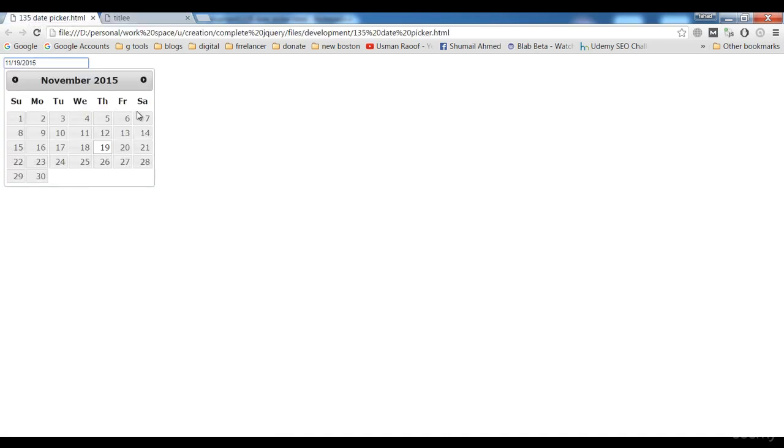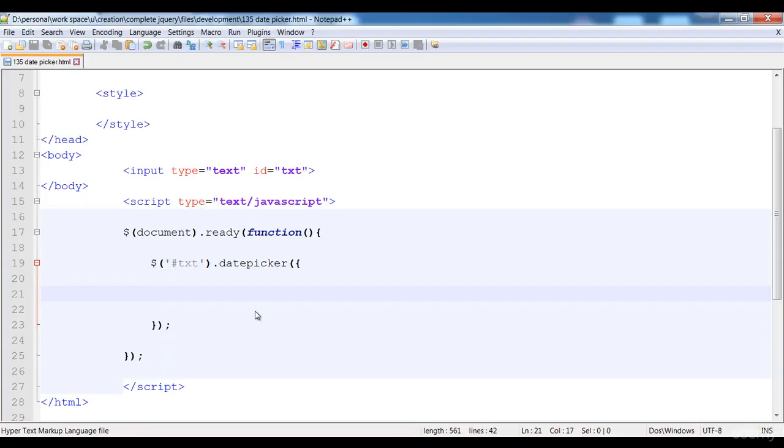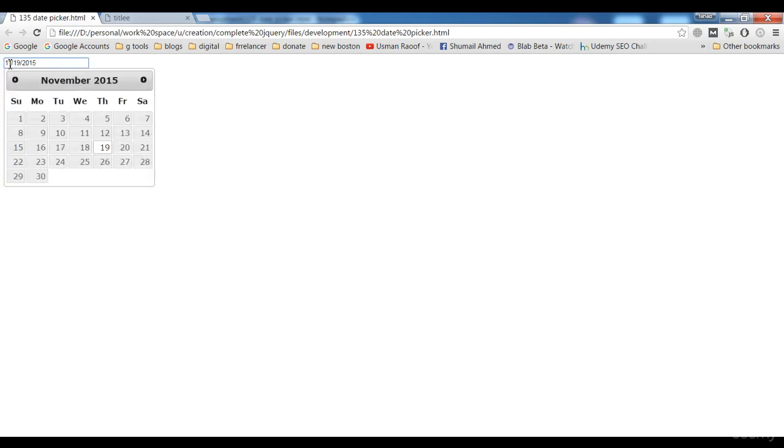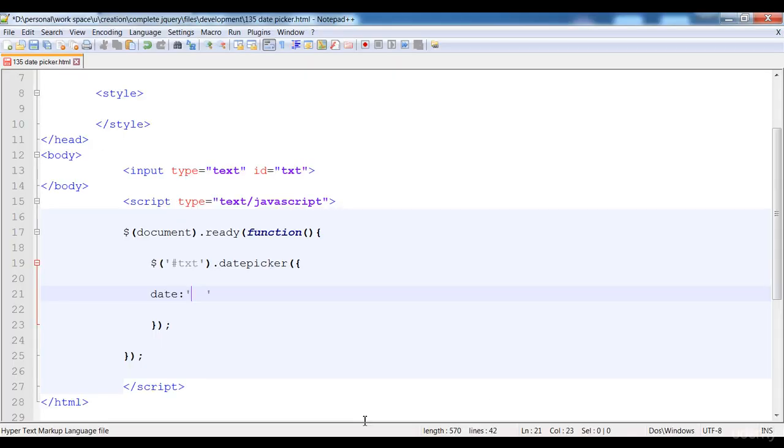Now I want to tell you something: you can also specify the format of the date that is present in the field. If you need it, you just need to write date format and you can specify the format of the date like this. If you want to specify the month first or the day first, here you can see that the month is present at the first, the 11th month, 19 November.